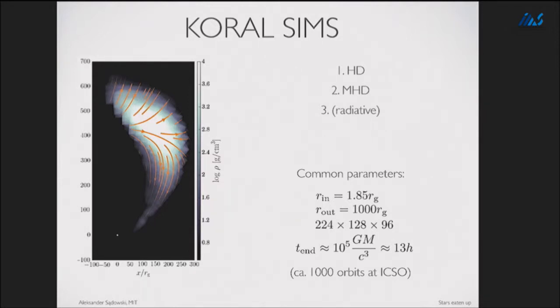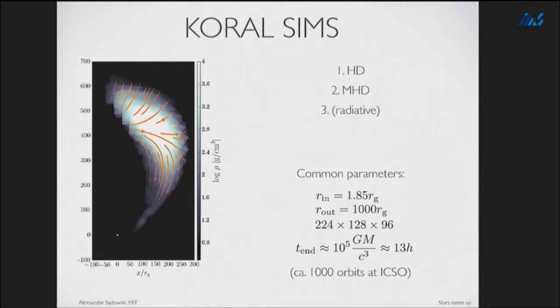And initially the idea was to perform also a radiative simulation, where one can follow the radiation field, where the photons are generated, and actually they can leave the system, and one can calculate in principle the light curves. However, the very setup which we chose for this simulation turned out to produce such an optically thick event that the whole domain was filled with optically thick gas, so there was no photosphere, and actually there was no point in following the radiation in the simulation.